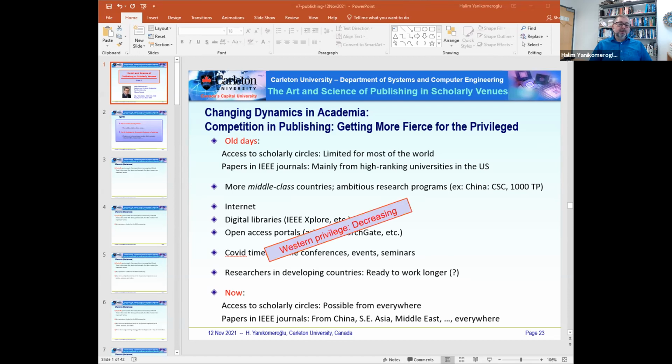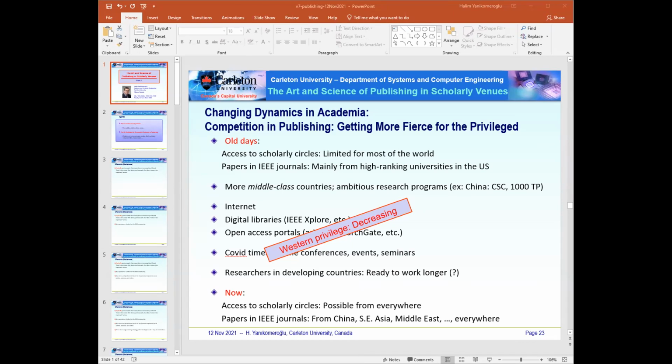So the final remark in this slide is that these are all good news for the less privileged people, or people who were less privileged last decade, two days ago. And it is a fact that this Western privilege is decreasing. I'm not saying this as good or bad, but something to be aware of for the researchers, especially, say, at Carleton, since this is a Carleton seminar. The competition is worldwide. The number of transactions papers is perhaps the same, but for, say, 30 papers in an issue, it is not a North American competition, it is a global competition.